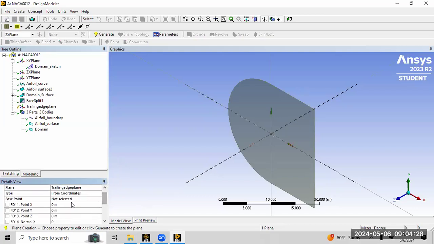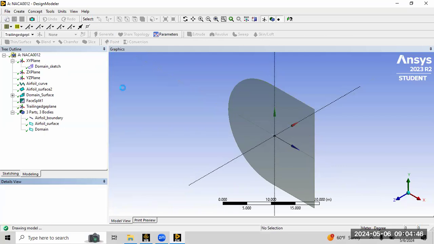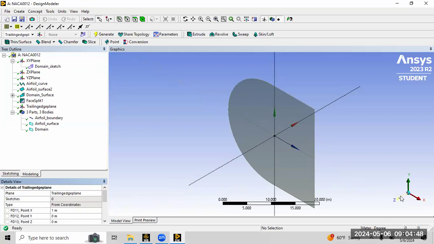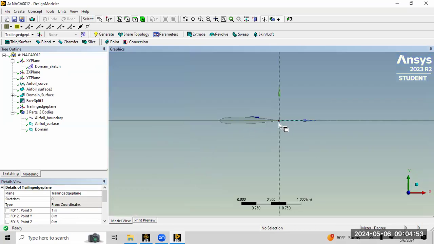It is at 1 meter, and since we are creating a YZ plane, the normal should be x. So I will put 1 in place of x and 0 in place of z, leave the rest as it is, and then click on generate. Now you can see I got one plane which is at the trailing edge.